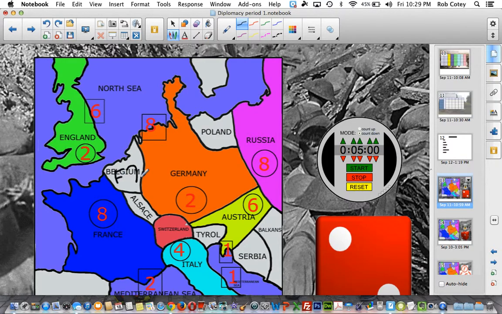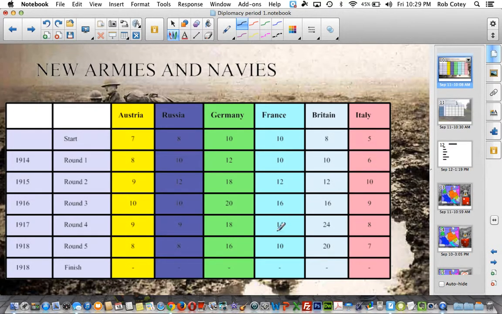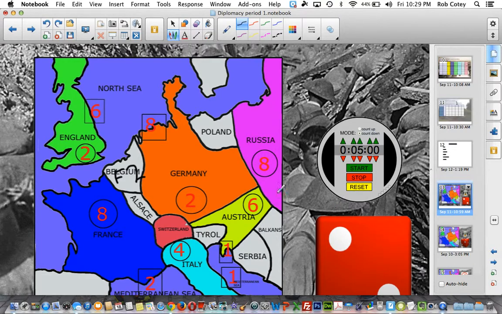But that's not the end of it, because at the end of the unit, or the end of the year, when everyone is finished, we go to the growth chart. And in looking at the growth chart, each country gets a certain number of armies every year. So even if you lose, you gain some again. And at the end of the turn, they get to replenish their stock. So Germany might get 8 more and be able to add into here and have another go.